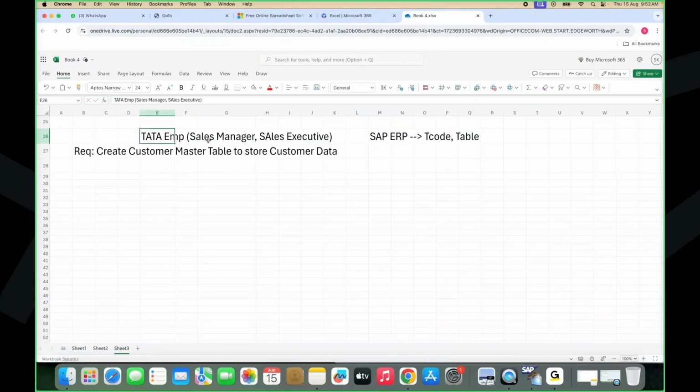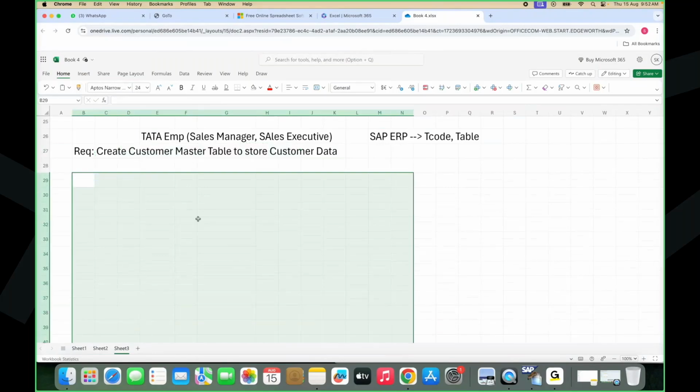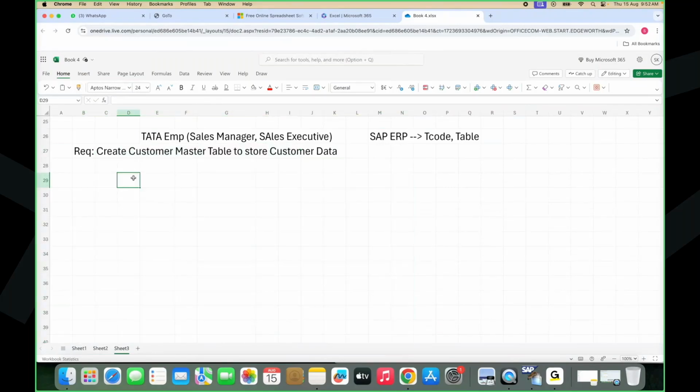In that case, the sales manager or sales executives will have a conversation either directly with the ABAPer or with the functional person, explaining this is our situation: we need a table that stores customer information. Then when you get the requirement from the business, you need to ask them what table name they want to specify.